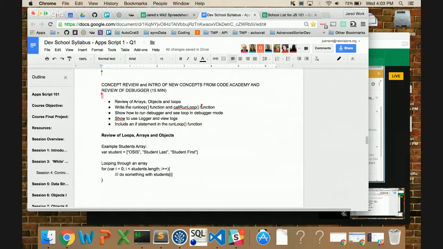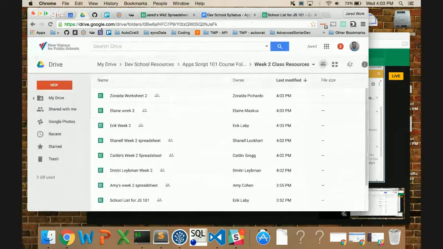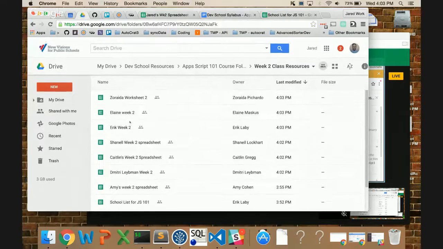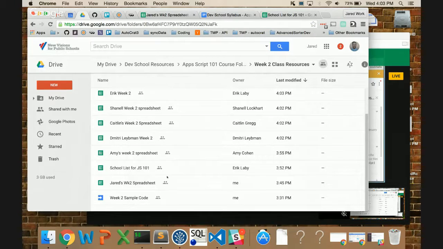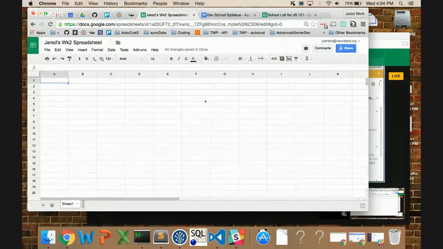Looking in the folder, it looks like most people have created their spreadsheet by now. Okay. So I'm going to pull up my spreadsheet. I think we talked about this last week, but we're going to go into the AppScript script editor, and that's where we're going to be doing all of our coding. Let me zoom in a little.